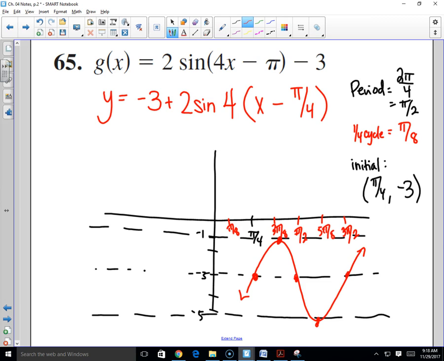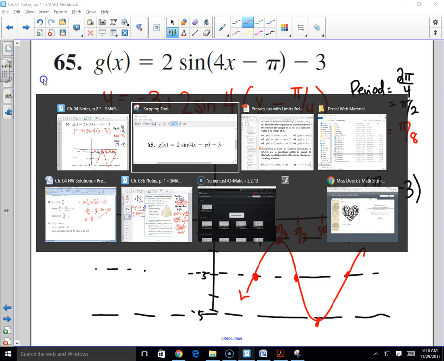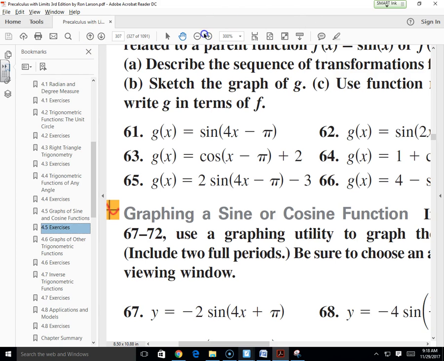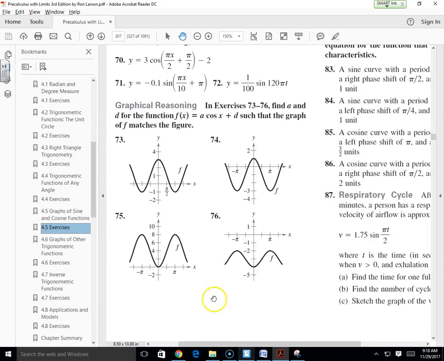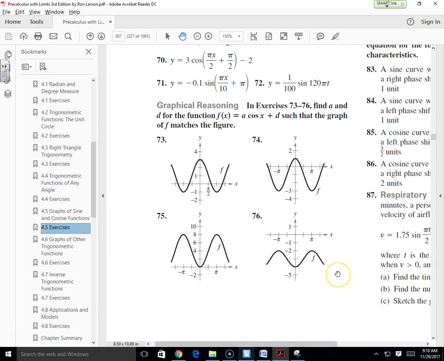That was number 65. 73 and 77, I think both of them were looking at graphs. Those of you guys with those questions, can you peek at it real fast? Oh, 73 was. I'm just going to do it right here in the book real fast. How high does this wave go? 3. Okay. How low does this wave go? -1. Okay. So if it goes between 3 and -1, that's my upper and lower. Question. First of all, what's my amplitude? Can you guys tell? 2.